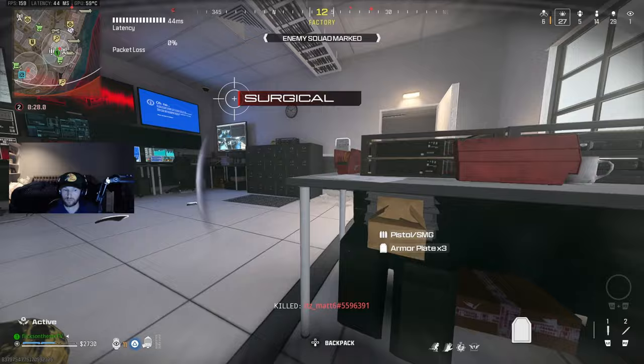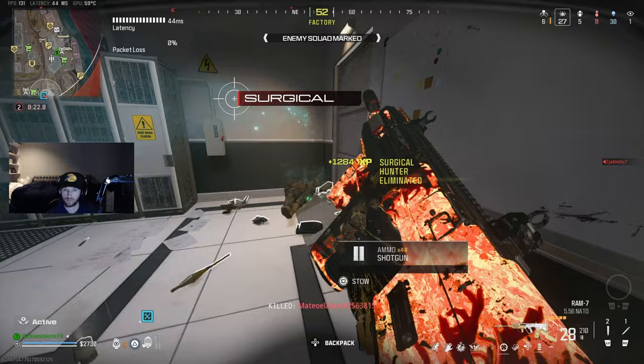Attack map. Get hunting. Good kill. Marking the rest of that squad on your attack map. Go get hunting. Nine left. Keep the pressure on.